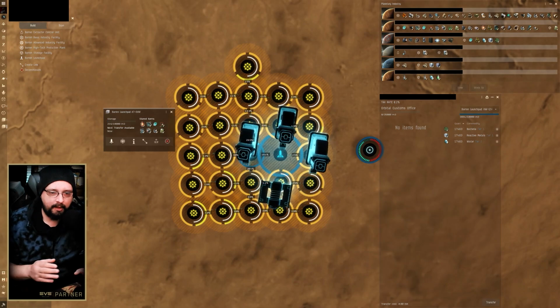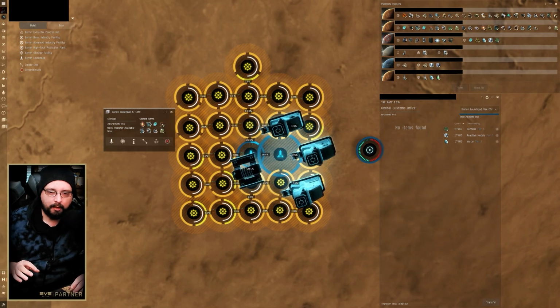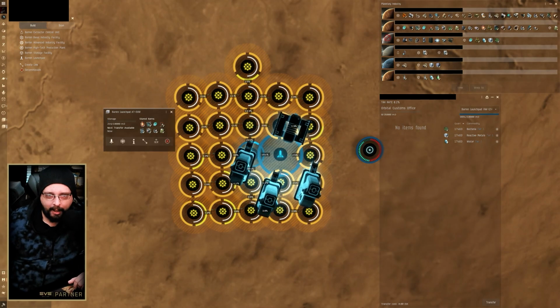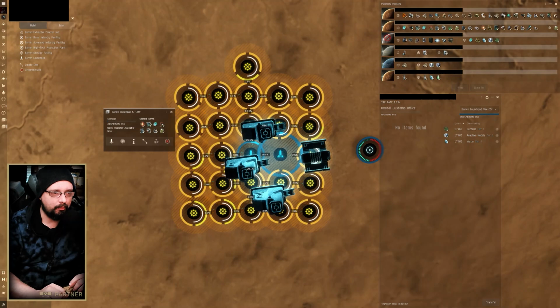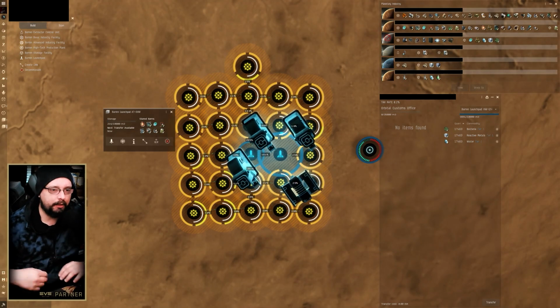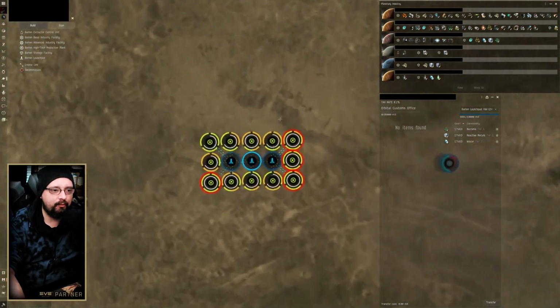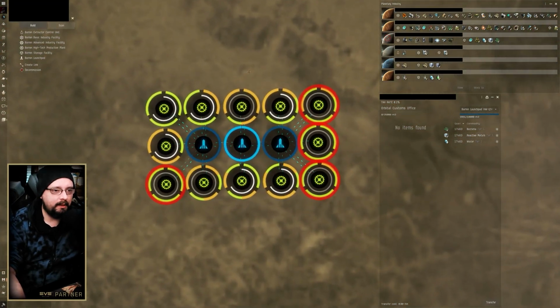I like splitting up the input and the output, because it allows me to maintain and piddle with the input and not necessarily go out and grab the output until I'm ready to grab a full 10,000 cubic meters on that. So go ahead and look at the P4 planet. This is the P4 planet.